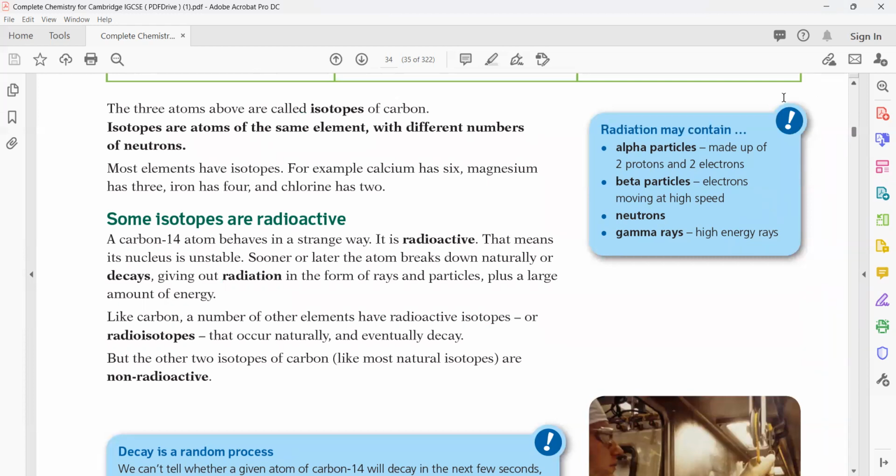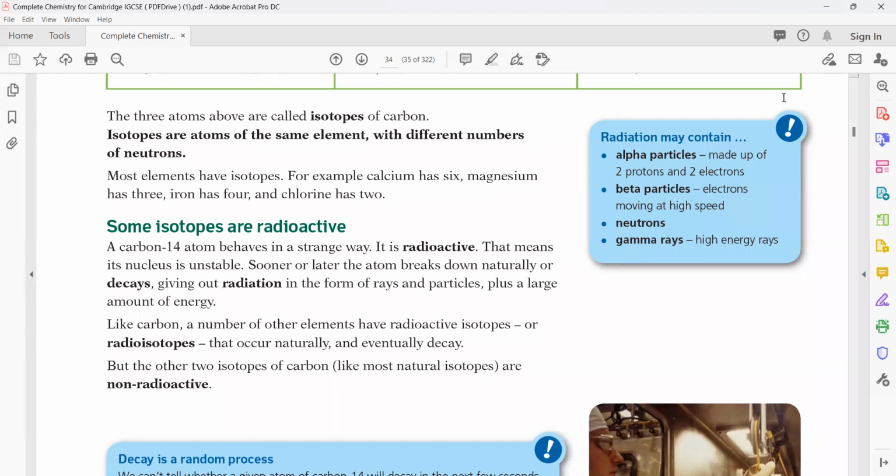Now, this is a very important part of the lesson according to the radiations. You need to memorize these things, okay? Alpha particles. What are alpha particles? Millions of times you heard the word alpha particles. Made up of 2 protons and 2 neutrons. If any substance or species has 2 protons and 2 neutrons, this is called an alpha particle. Okay. Will you remember this? Yes. I'll write it down. I noted this.